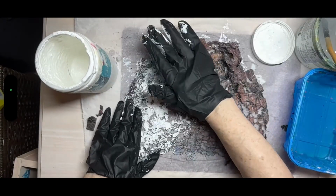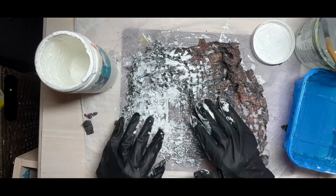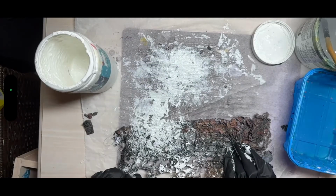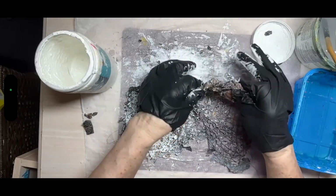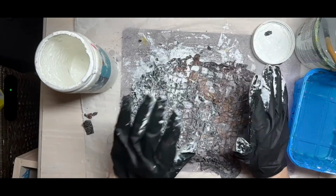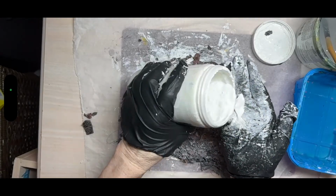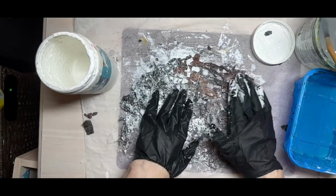Okay, so I'm not too familiar with putting gesso on lace paper, but it's probably going to be on both sides. So it's not going to matter which side to pick or not. So I guess you just go for it, right? Let's kind of get this. Yeah, try that.